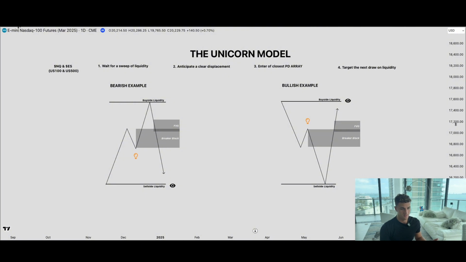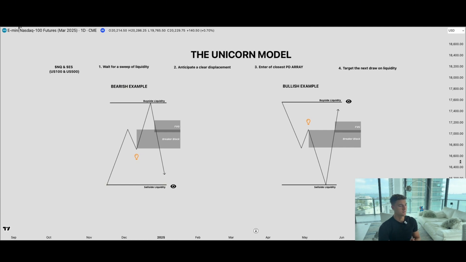All you do from that point is you simply wait for a retracement into these areas. Simply take your entry, place your stop loss, and then target the opposing liquidity. So anyways, guys, now that we've gone over some examples, we're actually going to be diving into the live charts, and we'll be breaking down a few trades that we took this week inside of the live trading group. Let's get straight into it.